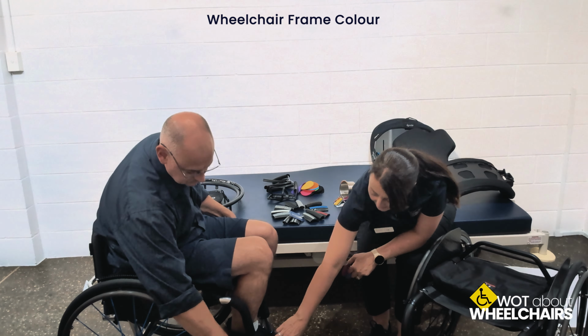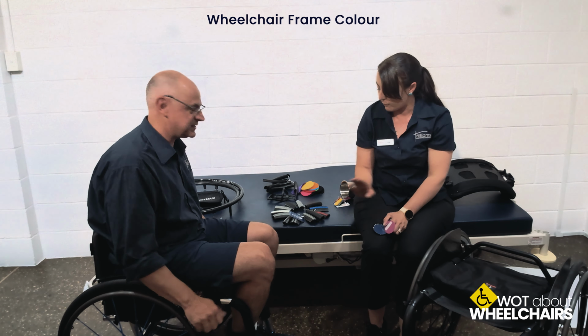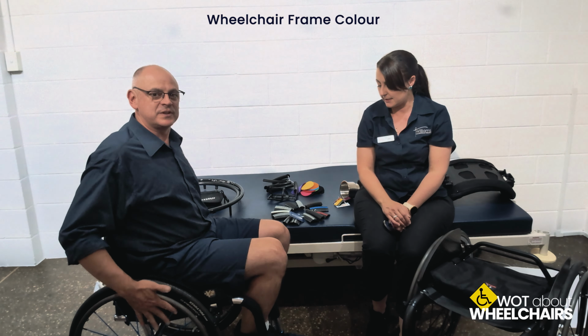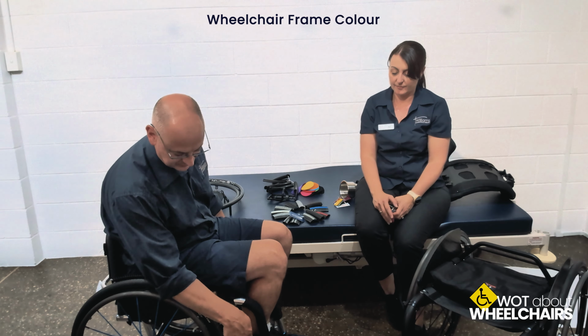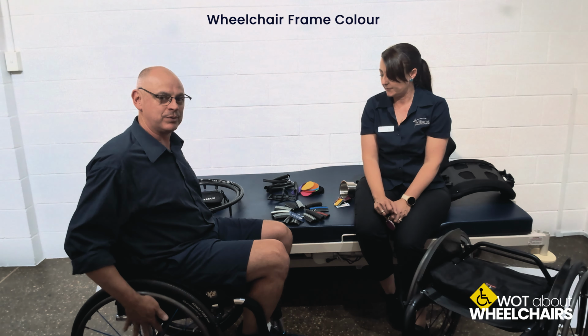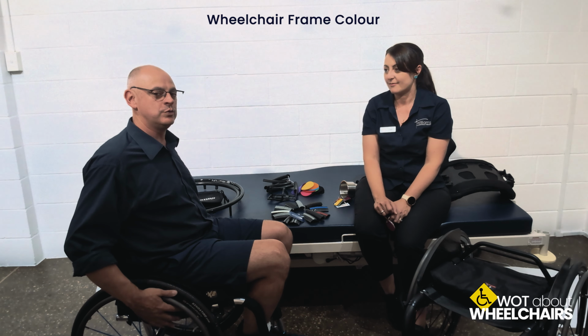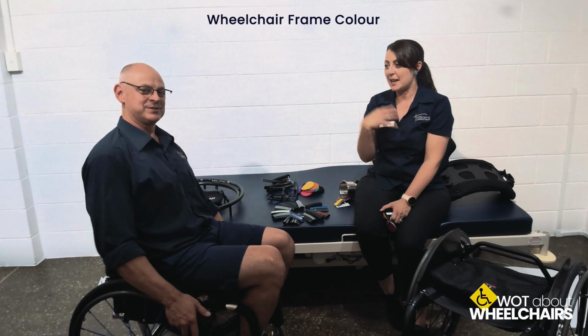Some people actually like to have just highlights of colour on the front casters. This wheelchair has little blue specks everywhere. Down at my front casters, there's a little blue component. It's also got blue spokes. A few little highlights. I like it, it suits me, and it's kind of like it matches our Williams O2 colours.